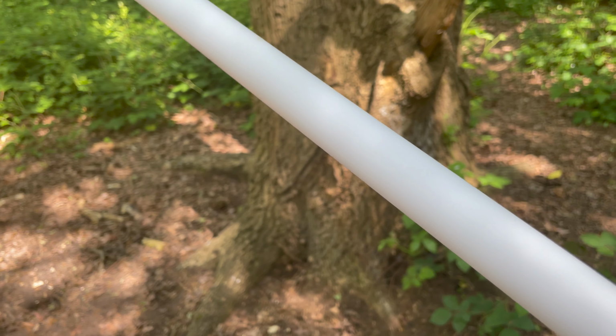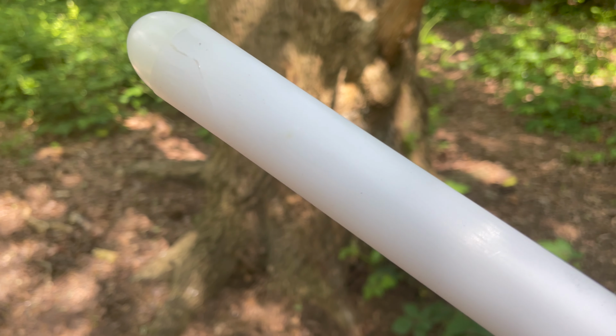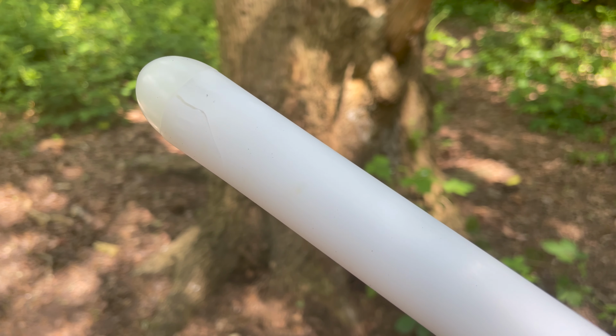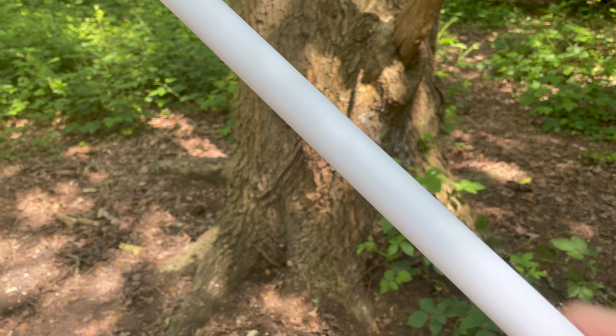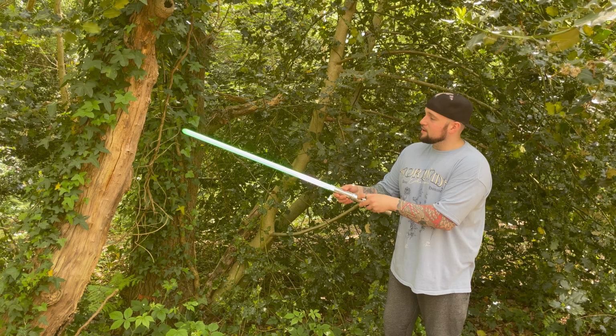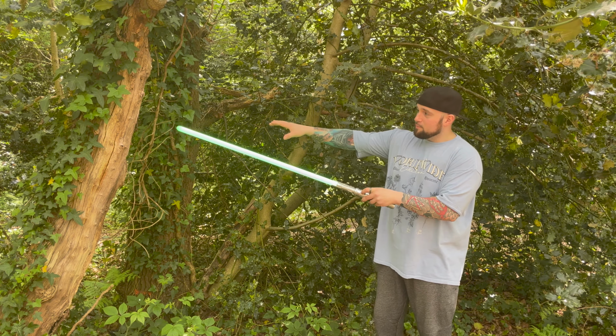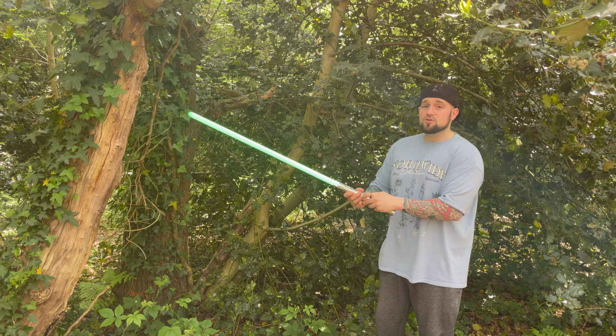You'd have to take my word for it. I don't know if the camera's going to pick it up. There is a train in the background, but we move. There's this bit of damage here, but that's about it for now. So we'll see what it's saying. This will probably keep flying off because it is damaged. Everything is good. Again, I don't know how it's showing on camera. All the way at the top, the LEDs are going mad. It's good, we're good to go, mate.